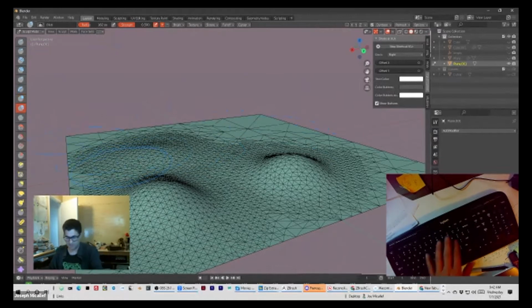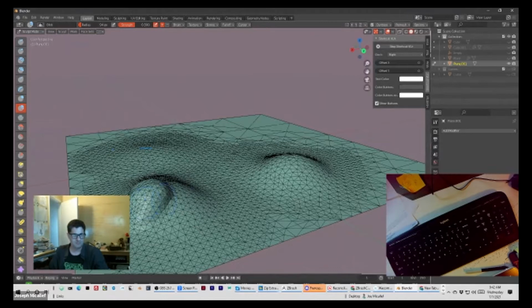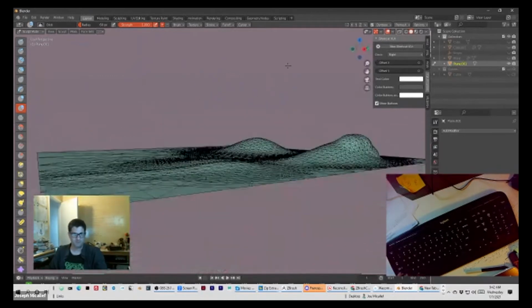So there's different brushes you can play with. There's so many brushes here, you just kind of have to explore. So you can kind of create these hills. There's this grab, so you can just kind of grab sections if you increase the strength. Go into a certain view.